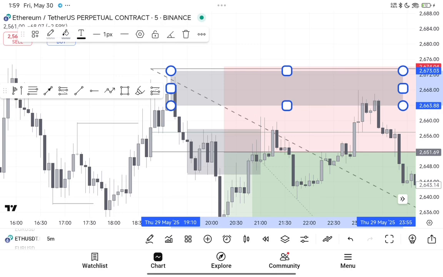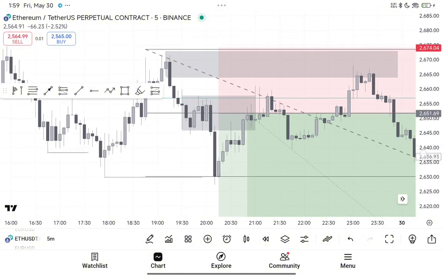Okay, so what makes an order block a valid order block? Why we want to know what makes an order block valid is because there are so many blocks there, and when you try to use them, you might get a poor win rate. So the first is you look for a strong displacement after the order block, and this is why I love moving from 1 minute to a 5 minutes or a 3 minutes to identify my valid order block.